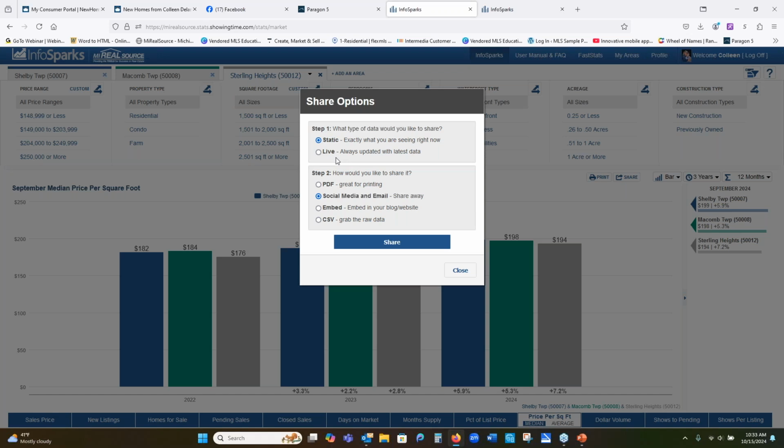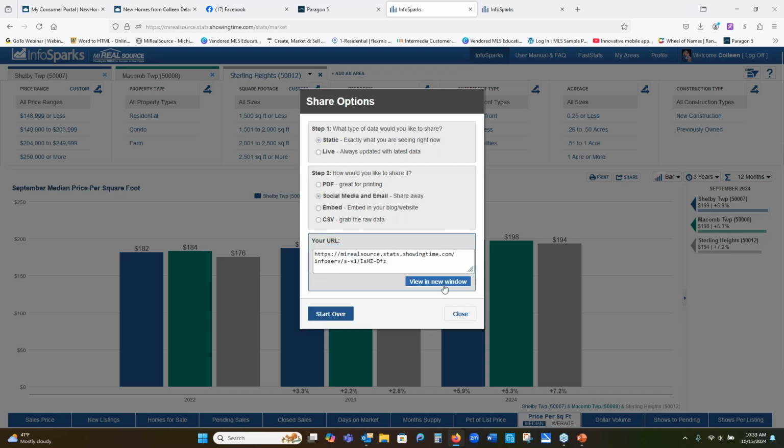In this case, I want to keep this static because I want to tell this particular story over what's gone on in the last couple of years. You could send it as a PDF, but in this case, I really want to post this out onto social media. So I'm going to say I want to open this in a social media window, basically.